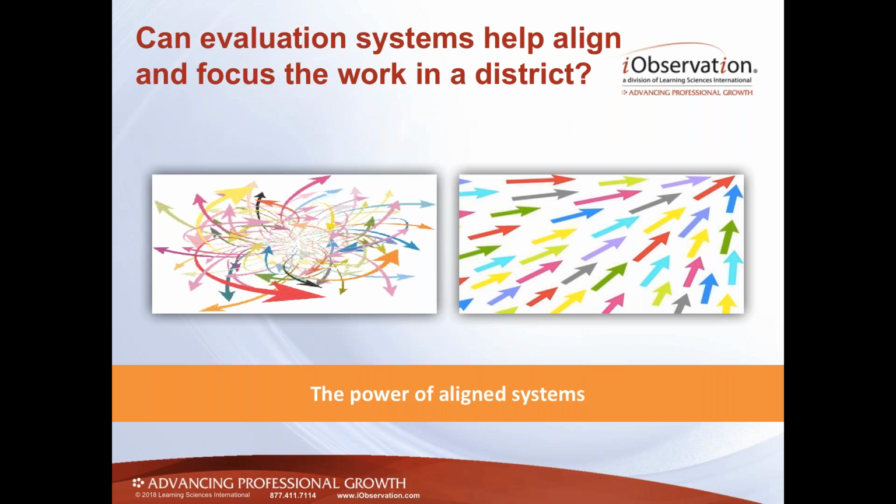And one of the big things, and talking about evaluation as a whole, when it comes, for example, with Dr. Marzano's models, iObservation supports all four. So that is the teacher model, the non-classroom instructional support model. So that is, think of guidance counselors, school psychologists, nurses, library media specialists, then school leader model. Then there is a district leader model. So all of these come together to work as one, if you will.